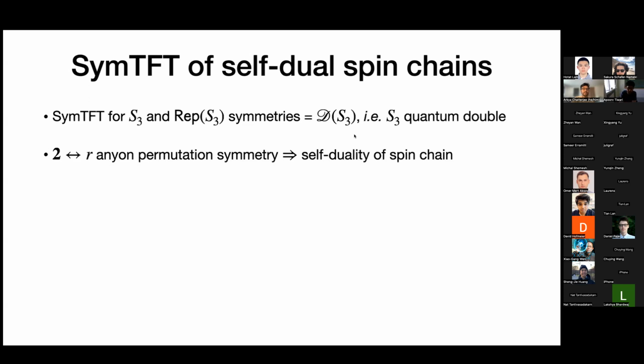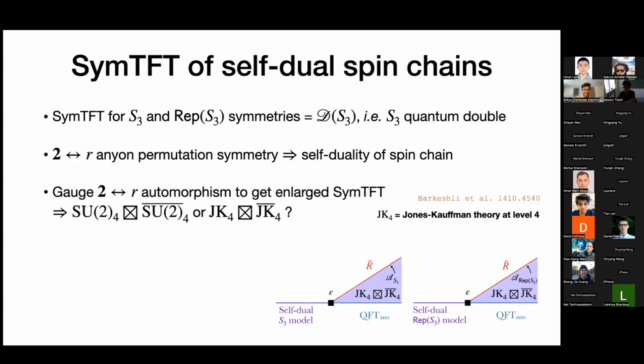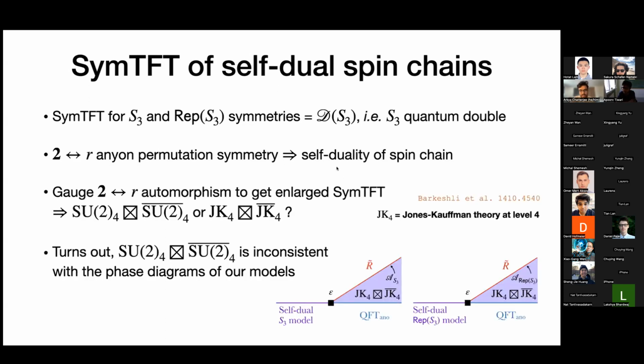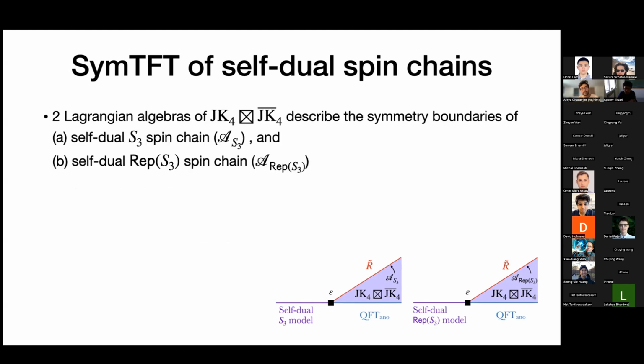Okay. Once you have this additional symmetry that's only on that one line. I see. So this is the enriched SymTFT. This is the extended one. Okay, got it. Exactly. Yes, thank you. Yes. Sorry, I was a little too quick on that, I guess. Yeah, good. Thanks for pointing that out.